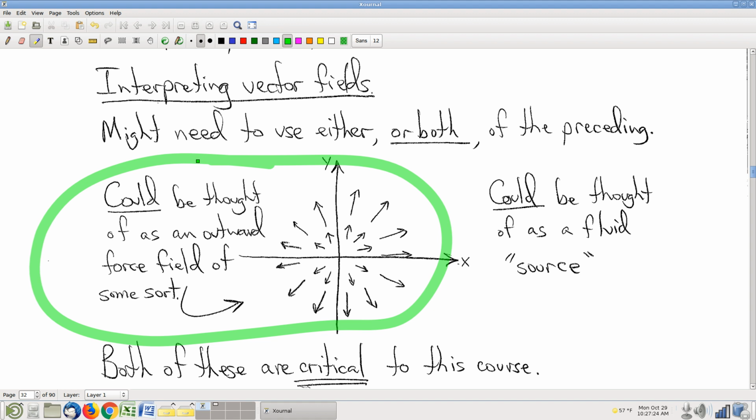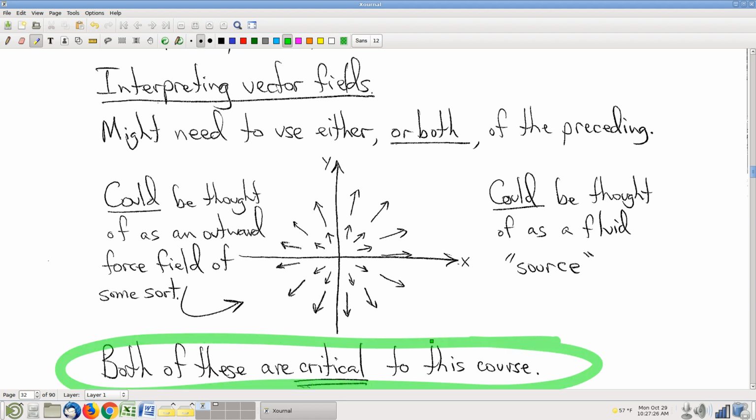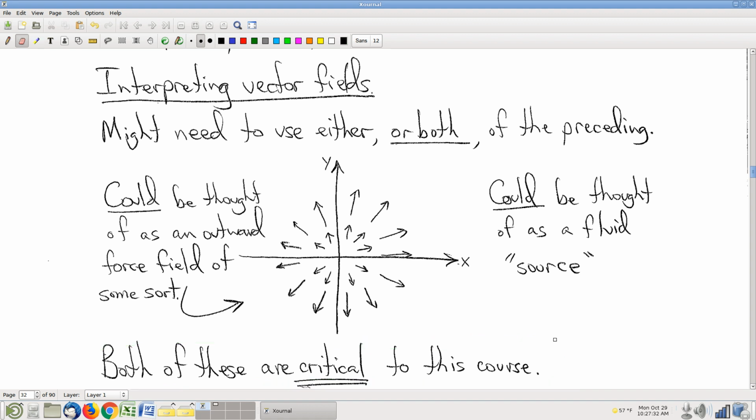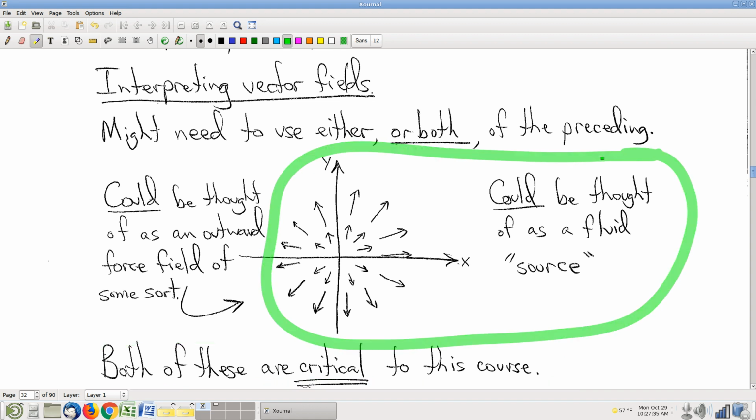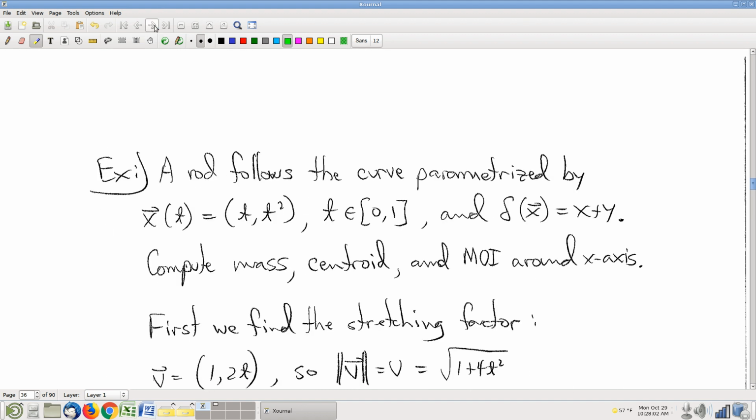So now recall, I claim that it is also very important to be able to understand all the mathematical constructions from this course in this other context, right? A vector field could just as well represent the flow of a fluid, right? So, reasonable question. We've got this new mathematical construction of a vector line integral. If I were to choose to think of that vector field as representing a fluid flow, what does that vector line integral mean? So in this context, what is a vector line integral? And so I'm going to try to give you a good answer to that.